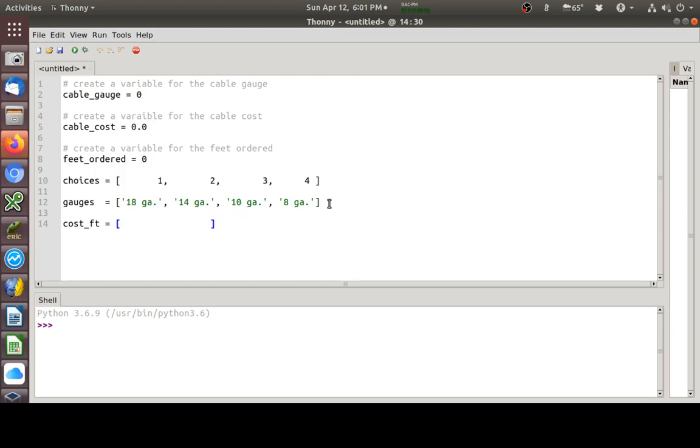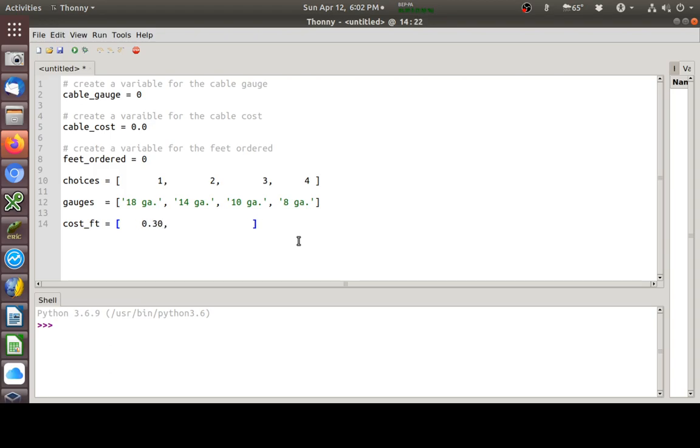Our prices, our cost, whatever you want to call it, cost per foot, is going to have 4 elements in that list, just like the previous ones. All 3 lists had exactly 4 elements.